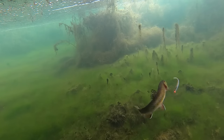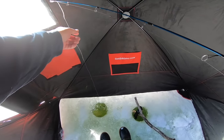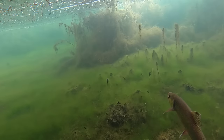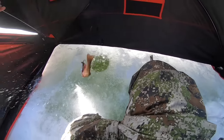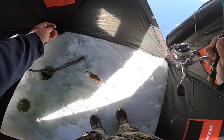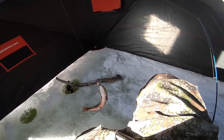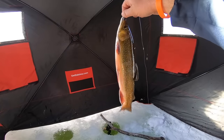Oh, there's a little guy. Oh, missed him. That was a little aggressive on my part. I'll admit it. Oh, nice one, dude. That's a keeper. That's our keeper right there. Woo! Holy cow. That is dinner right there, or lunch, whatever. That is a pig. My goodness. Hopefully I got him smoking it on camera. That was sweet. Look at that fish.